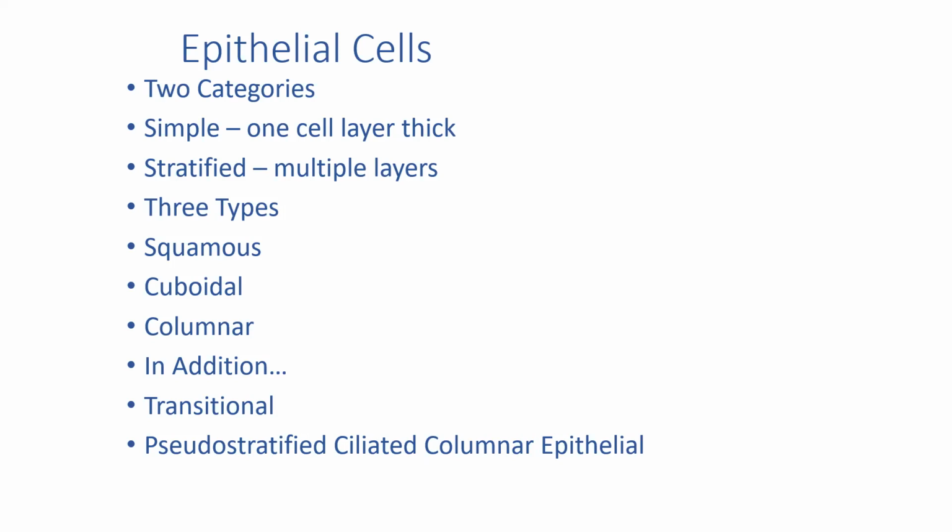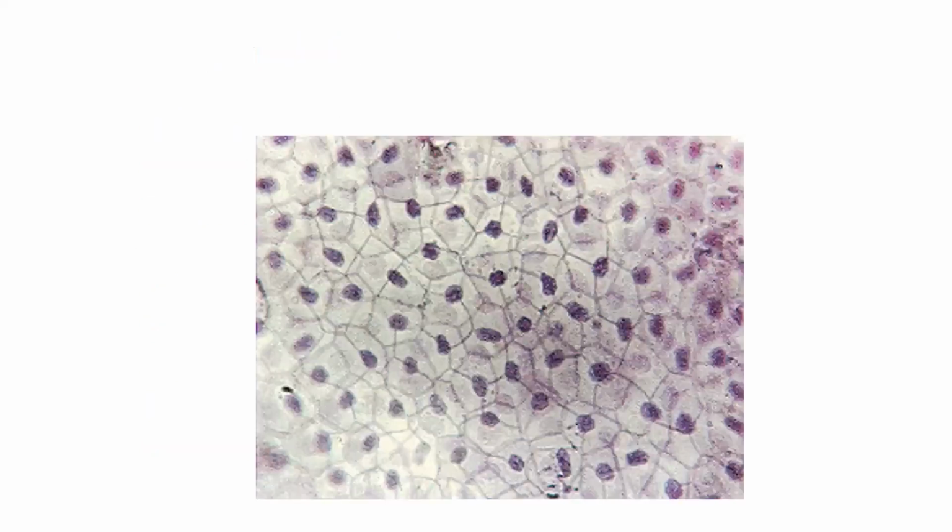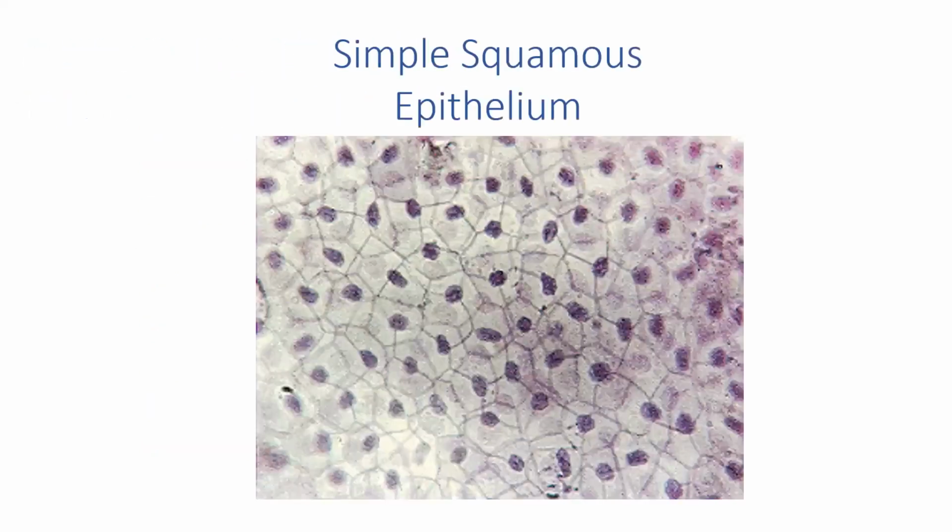And then we have the pseudostratified, meaning false stratification. They look like they're stratified, but they're not. And they have cilia. They have these little tiny hairs on there. And these hairs move in one direction. And we have them in various locations in our bodies. They play 2 key roles in movement. And we find them in our respiratory system, and we find them in the female reproductive system in the fallopian tube. Okay. This is simple squamous epithelial.